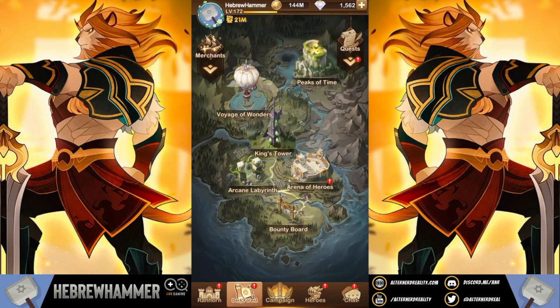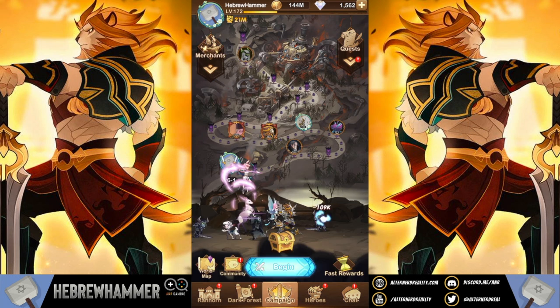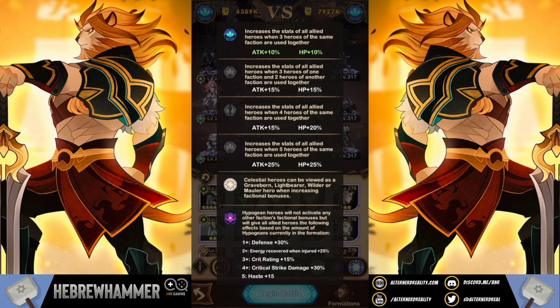All right, now let's go ahead and just jump right in. So the first tip is going to be always build around a core of 3. Whenever you go ahead and start up a match, you can see right here that I have 3 characters of the same faction in play. And if you can see on the top left corner and the top right corner, you see those flashing icons right there. Well, that shows the synergy that you currently have active.